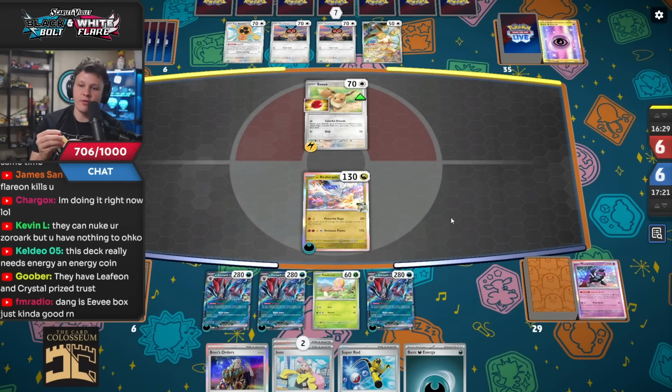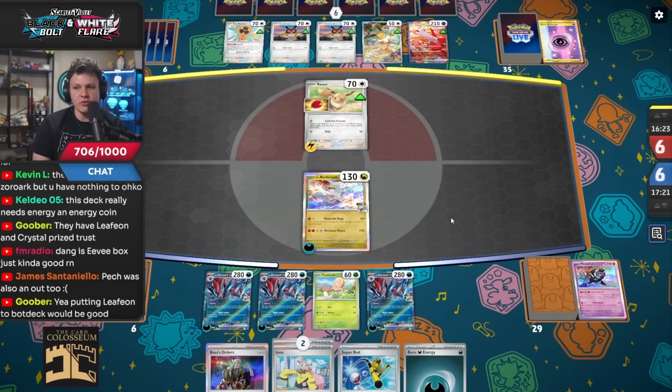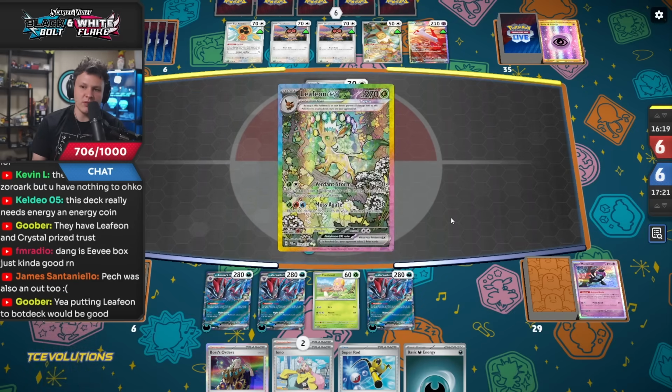I think the E-Box is kind of good right now. Are you basing it off the fact that it seems to have a favorable matchup into Zoroark? Pech was also an out too. Ooh, I did forget about Pech. I actually completely forgot about Pech. Yeah, Pech was an out, yeah.